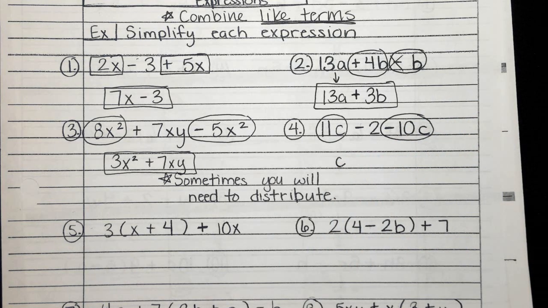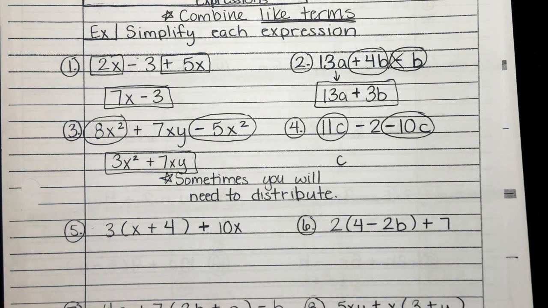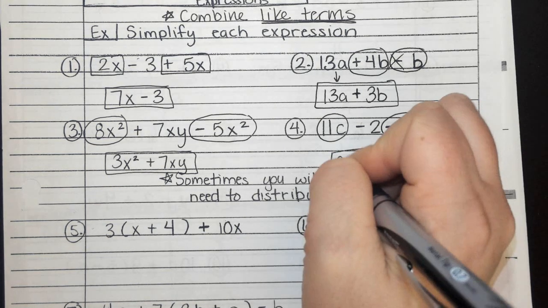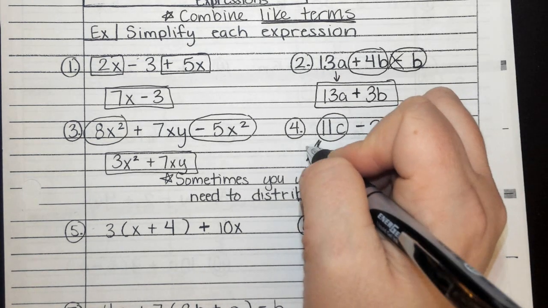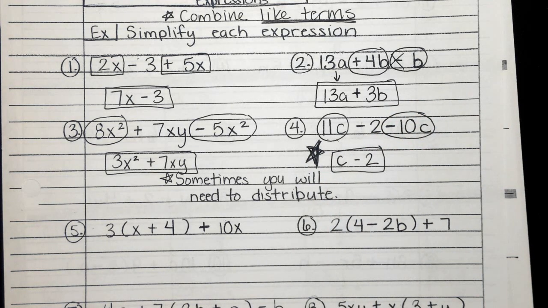What property tells me 1 C is the same as just C? Not identity of addition, but identity of multiplication. So we would just want to write C. It's kind of like with fractions. Remember, you would ask me all the time, do I have to simplify it all the way? Yeah. Which one is simpler, 1C or just writing a C? Just a C. And then we'd have minus 2. Put a little star next to this. I think there's one like this on your homework. I know there is one like that on your test, where if we're taking it away and there's just one left, I just want you to write the one letter there. Okay?